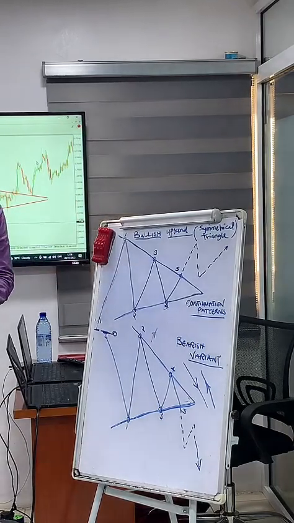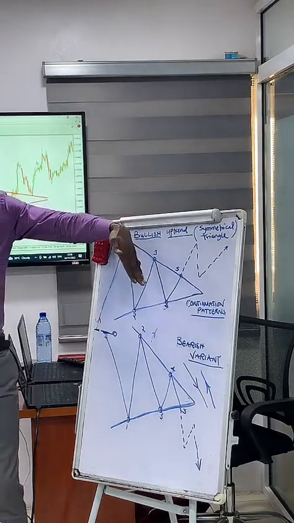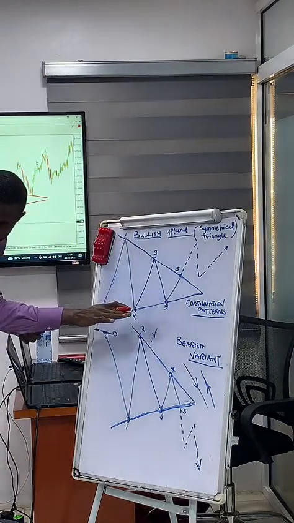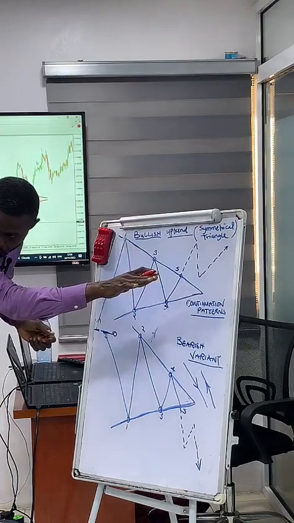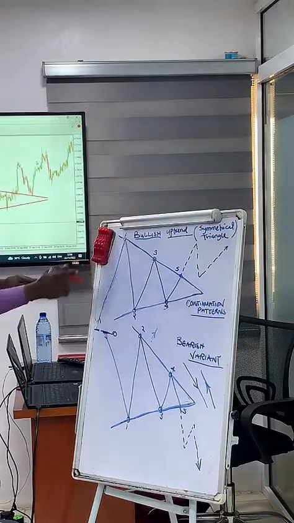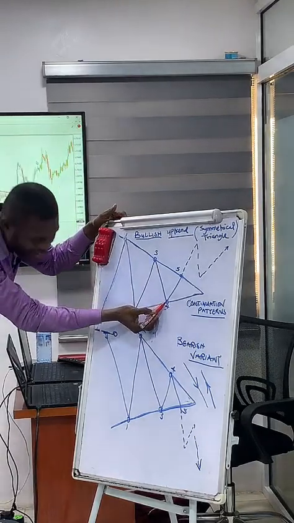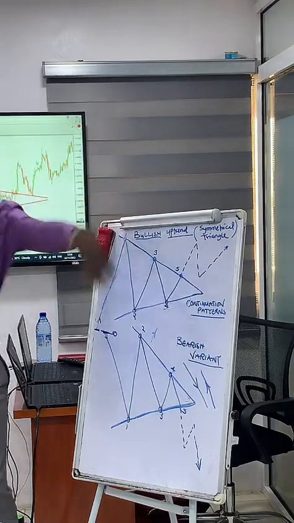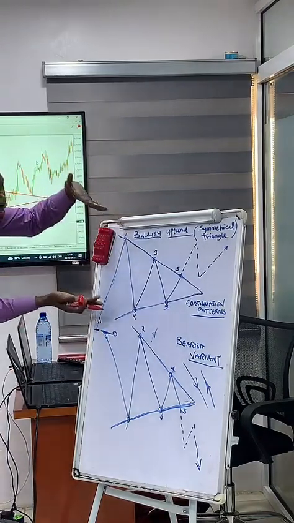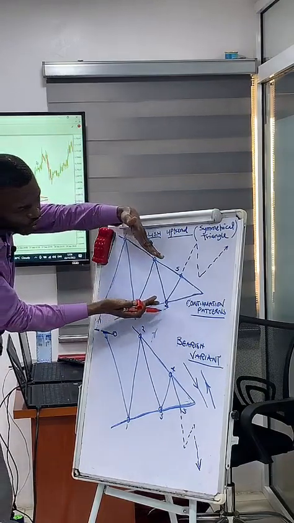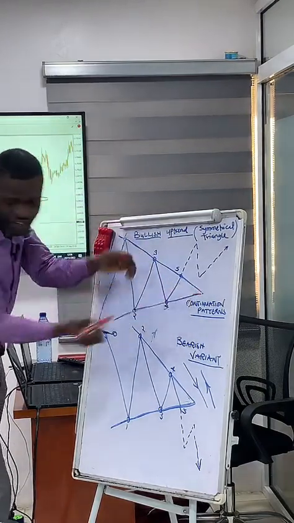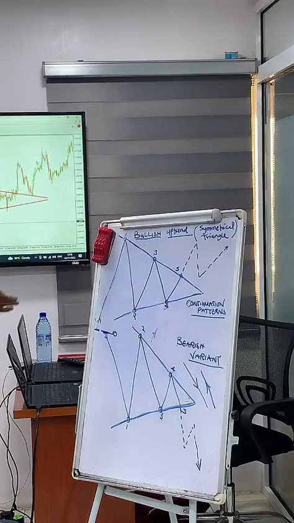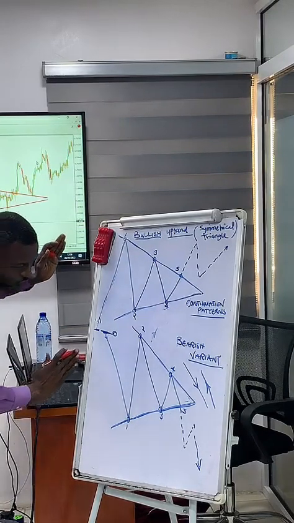I'm talking about symmetrical triangles. It is making successive lower highs while it is simultaneously making successive higher lows. Okay? Because this low is higher than this low. So it's making higher lows. Why is it making what? Lower highs. So it comes to a kind of confluence point here, like it's creating an apex. Okay? But the direction of the market is that the market is starting from, is going up.